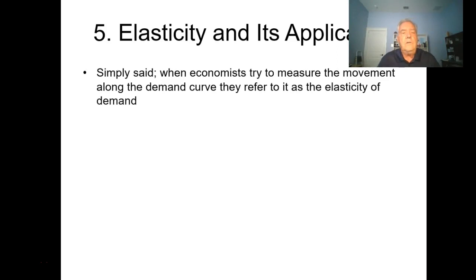Okay, so you saw this before. We're trying to simplify a complex subject, which is sometimes hard for students to grasp, and that is, what is elasticity? Simply said, economists use this to measure movement along the demand curve. They use it because they want to know what's going to happen with a given price change. In other words, if the price changes, what will happen to the quantity demanded in the case of the demand curve, right? So it's referred to as the elasticity of demand in economics.